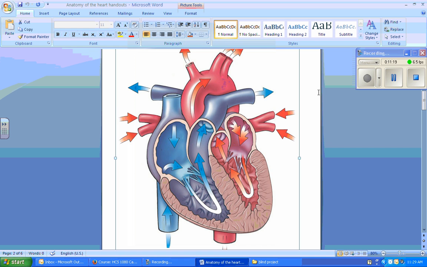Now, the right and left hearts are separated by what's called an interatrial and intraventricular septum. Now, a septum is a piece of tissue like that little spot between your left and right nostril. That little strip of tissue is called a septum. Okay. Now, this is the intraventricular septum right here, the muscular part between the right ventricle and left ventricle.